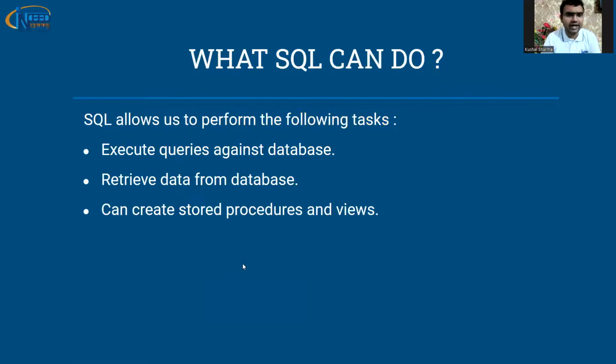Now let us move ahead and try to understand what SQL, that is structured query language, can do. So SQL can perform following tasks. It can execute queries against database. That means you can write some queries and it will execute it on a particular database. And you can retrieve data by writing SQL queries, and also you can create stored procedures and views. So stored procedures are like functions. You can create certain functions which are created and you can reuse them. And views are basically like tables only, but it's a virtual table.